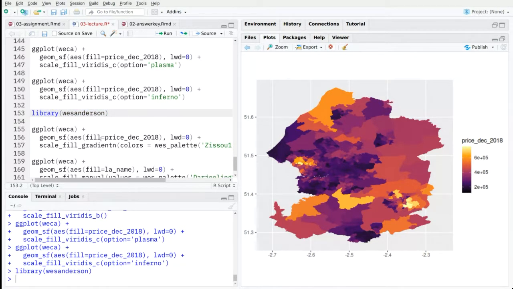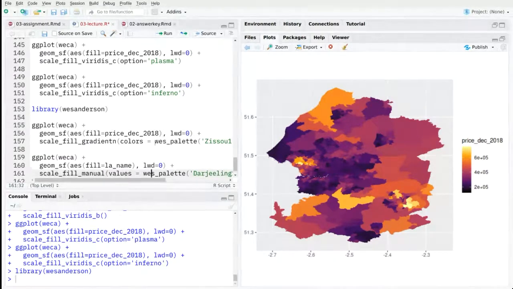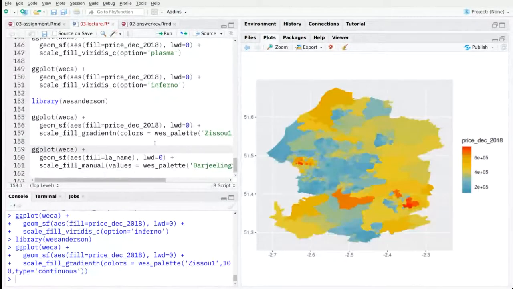I wrote the package in Python to do this, which is why I love showing Wes Anderson packages, because they're really fun. And so using a Wes Anderson palette, you can make a map like this, which some people might not think looks very good, but it's using the colors based on a film, which is The Life Aquatic with Steve Zissou, I think. And you can kind of represent the colors based on these color maps from these films.